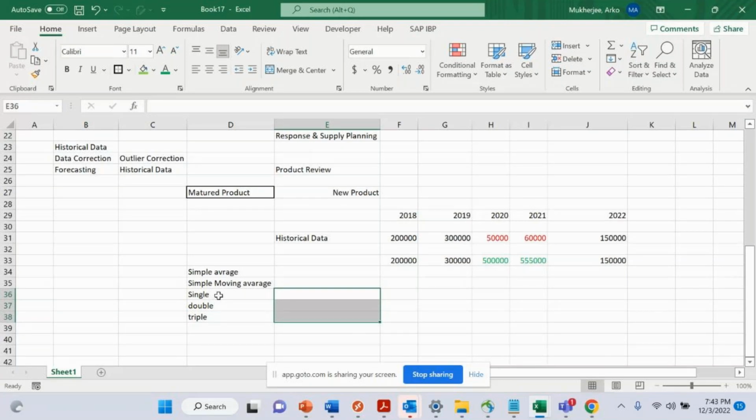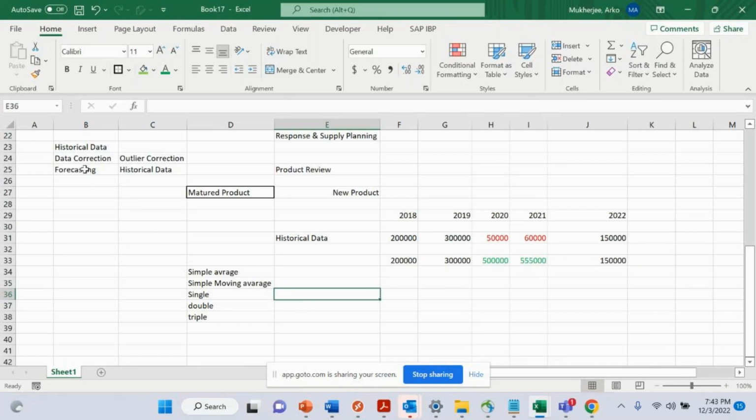You may have heard about the alpha coefficient, beta coefficient, gamma coefficient. Why is it called exponential? Because it gives the exponential value of your recent past, which we will see in the system later. When we give a value in alpha, if we increase the value of alpha, it means we are prioritizing our recent sales more than the past. So this is the normal structure.